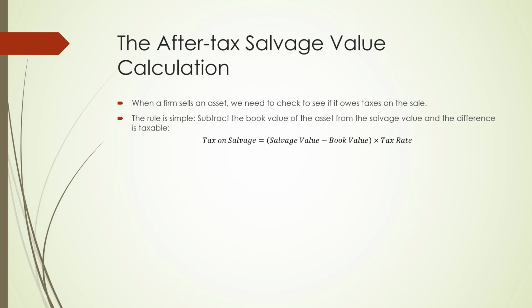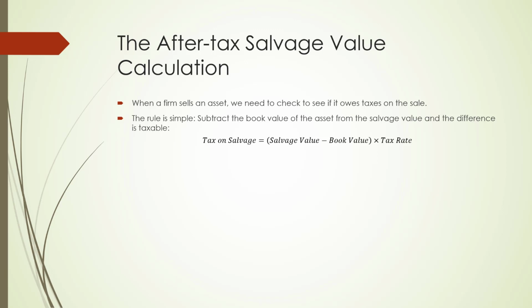The idea here is if you sell an asset for more than its book value, essentially what that means is that you depreciated it too quickly. And when you depreciate something too quickly, you're going to get some tax savings. You're not going to pay as much in taxes as you should, and therefore the government wants that tax money back. If the salvage value is less than the book value, then you didn't depreciate it quickly enough and you missed out on some tax benefits that you should have had, and this is your chance to get them back.